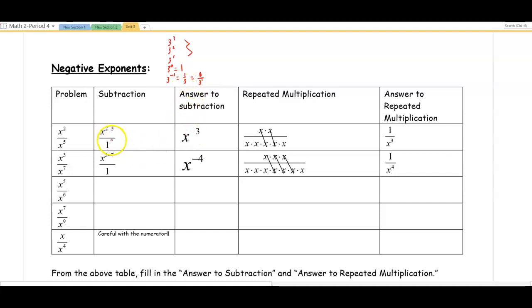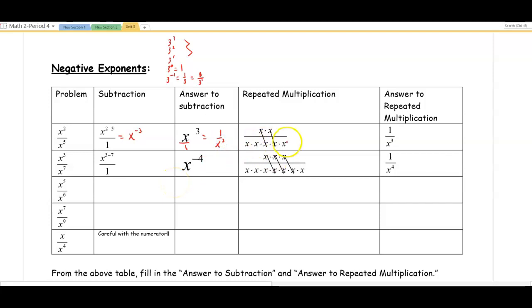Well, isn't that the same as 1 over 3 to the first power? So if I have x to the second over x to the fifth, if I subtract, I would get x to the negative 3. But we don't like negative exponents in math, so what do we do? Well, if it's in the numerator, to make the exponent positive, we bring it down.